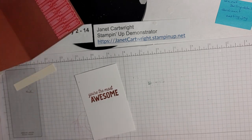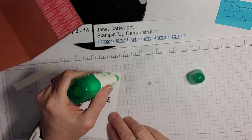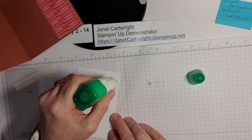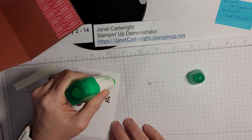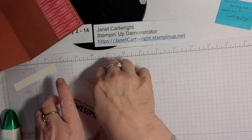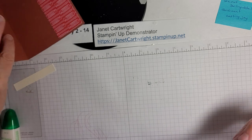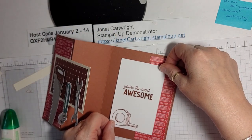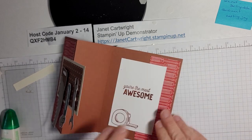My glue's hiding under the card. Now, if this was on the front of the card with that little ink spot there, you can just pop an embellishment on it. And then it's all gone. No one will ever know that you rocked your stamp. And here we go. You're the most awesome.